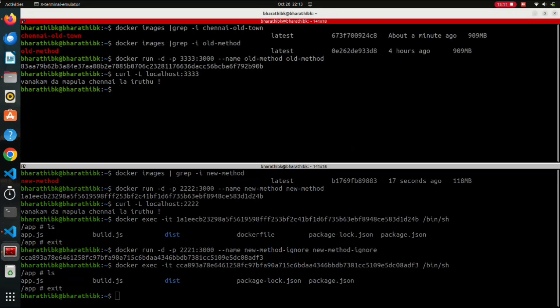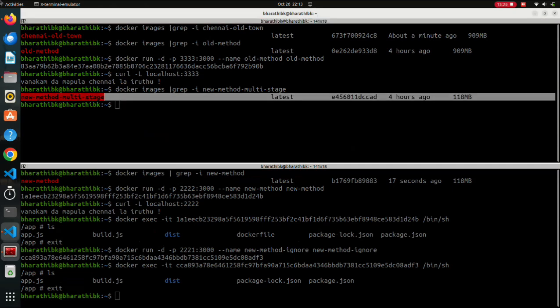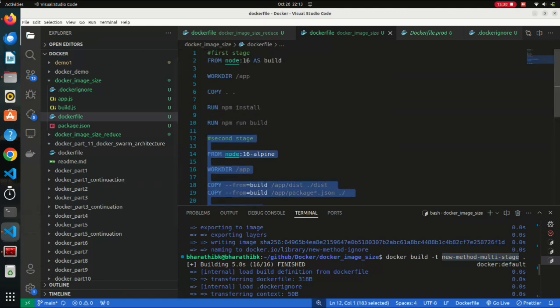Now check the image size. You see, the image size is still 118 MB. Okay, how? As I said before, Docker only takes this part. The Docker image will not take this first part.